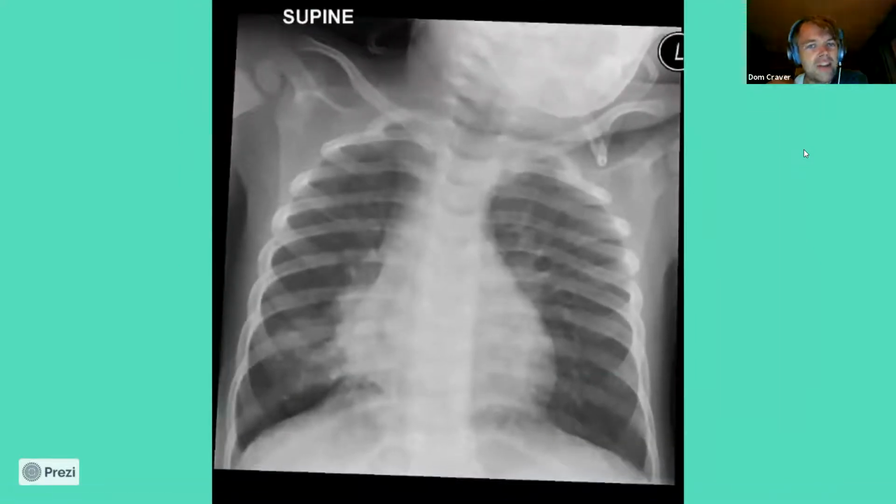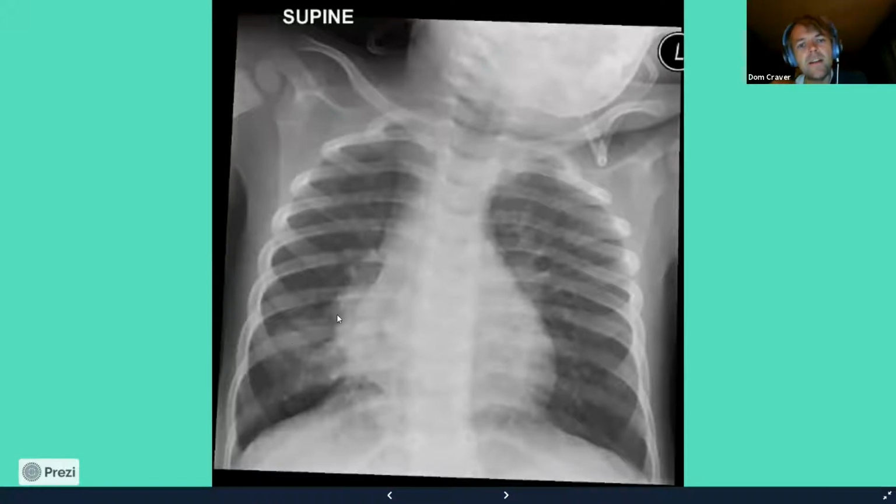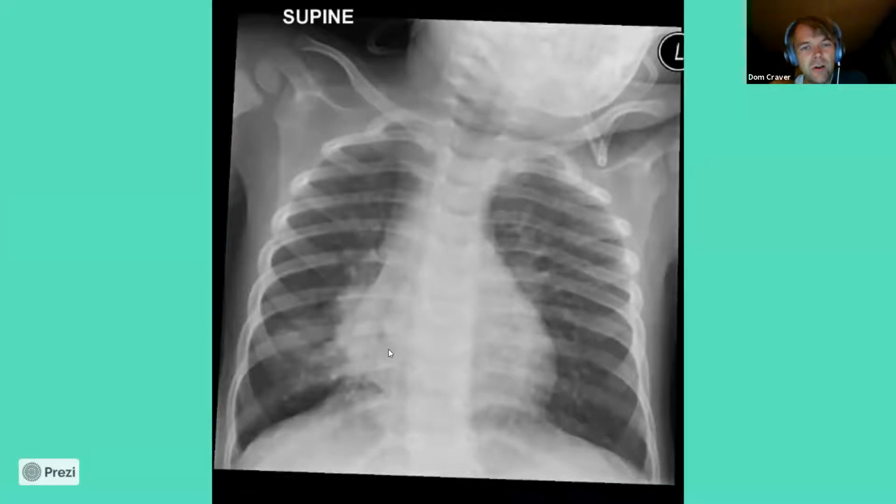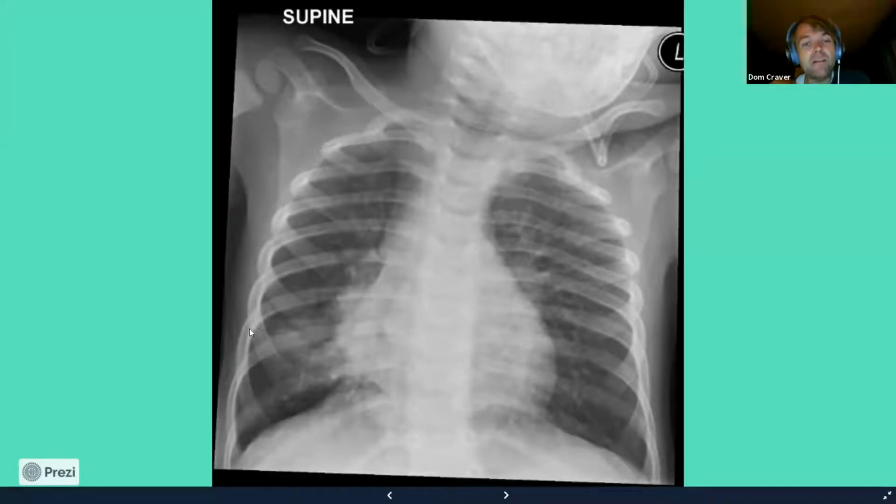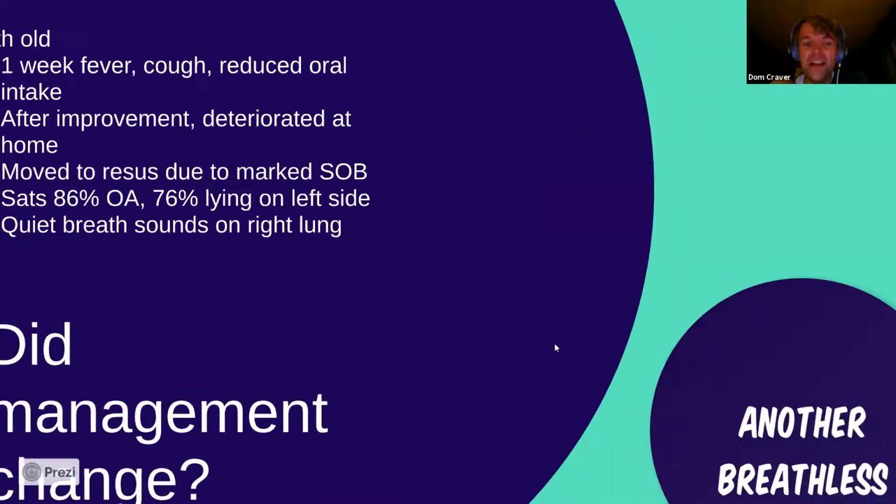We haven't changed our practice yet, so we're still getting x-rays, and here's the child's x-ray, and you can see this right middle lobe pneumonia there, just abutting the pleura. A small caveat here for those that don't do much lung ultrasound: ultrasound is really bad at penetrating through air, so if the infection doesn't go out towards the periphery, to the edge at the pleura, we're not going to see anything. Great.